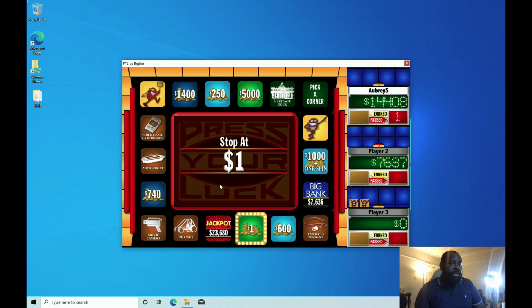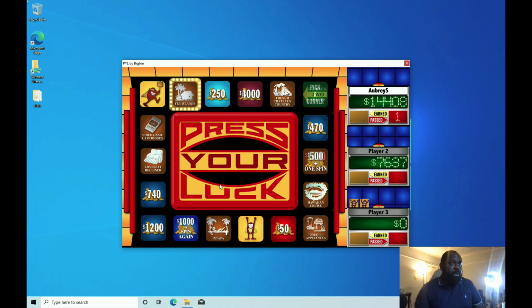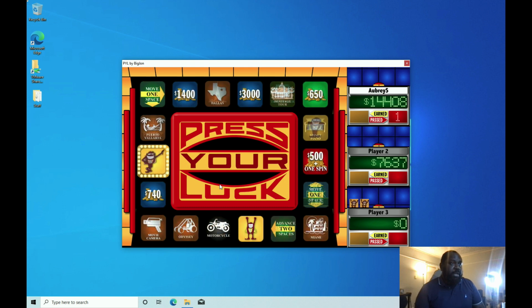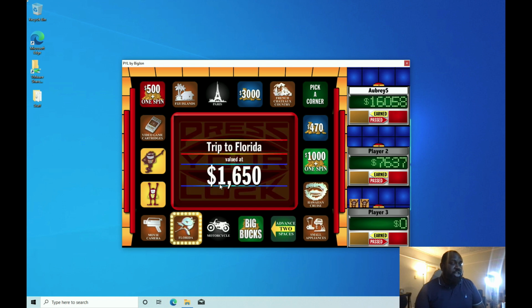Board is rotating, lands on the buck. So I gained $1, burns one of the 2 past spins, 1 more to burn. Board is resetting. Trying to avoid the whammy, will do so. The screen doesn't change, and that's a trip to Florida valued at $16.50.